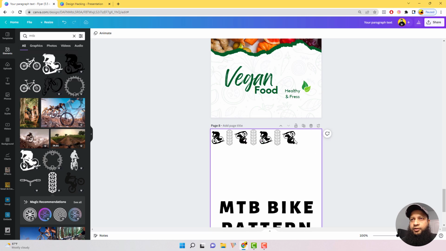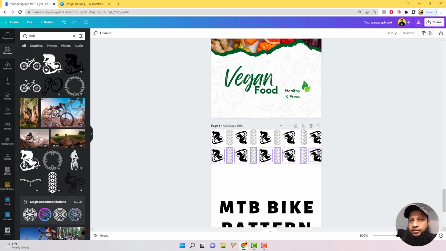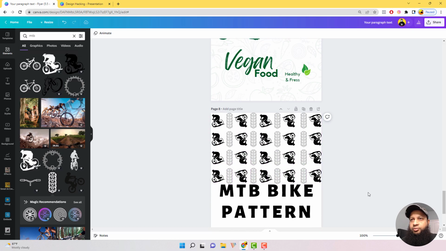Okay, and let's say I will take this one and make another one like this. Don't worry that it may go outside of this design, we're not worried about it because we're trying to create a pattern. Now you select all of them, Control D again, and here it is. Okay, and then you will take both of them, Control D again. See, very quickly you are already creating a pattern.